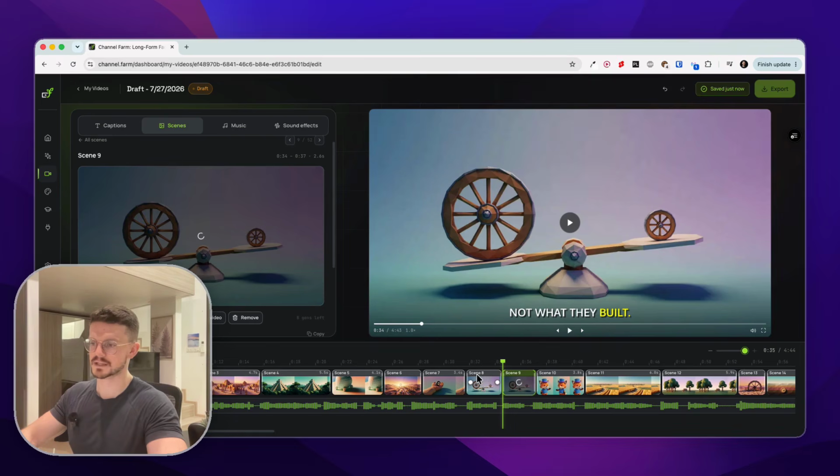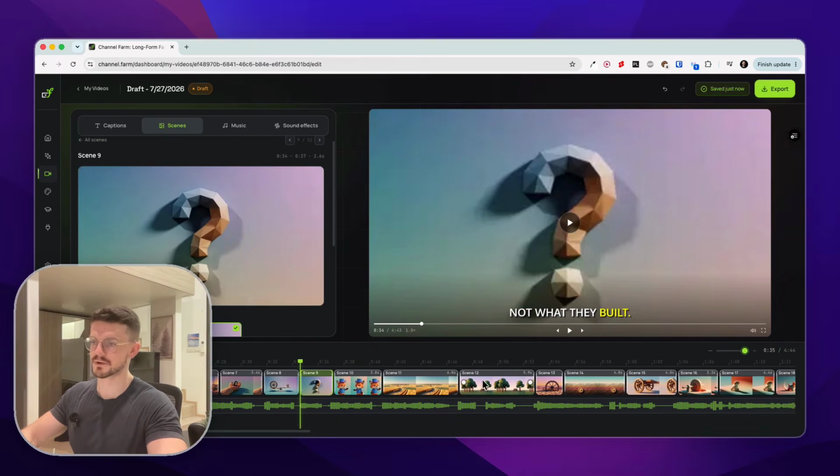So now, instead of having one long scene right here, we can now split this in two, so it's a little bit shorter. So you have the option to do this anywhere throughout, and boom, there we go, we have the question mark. So now if we watch it.